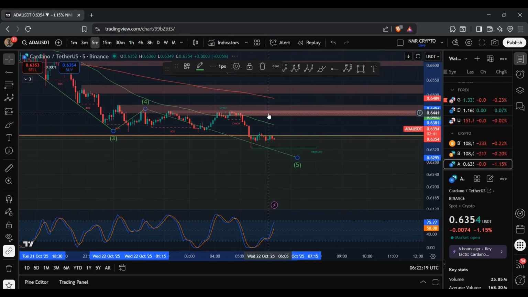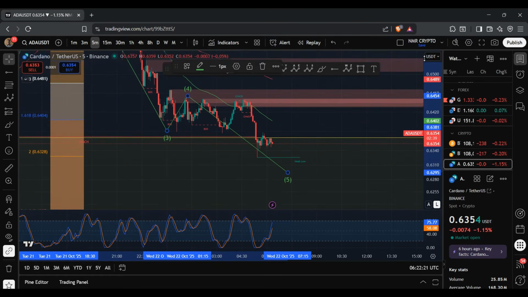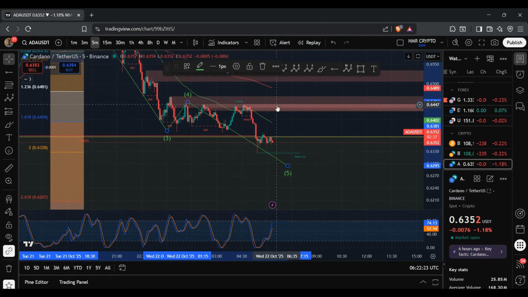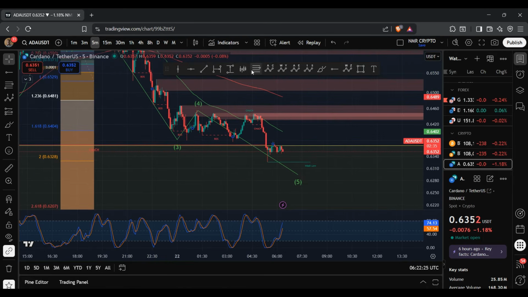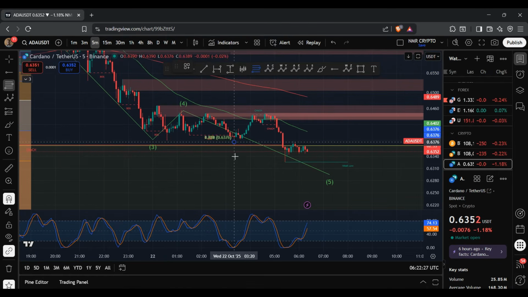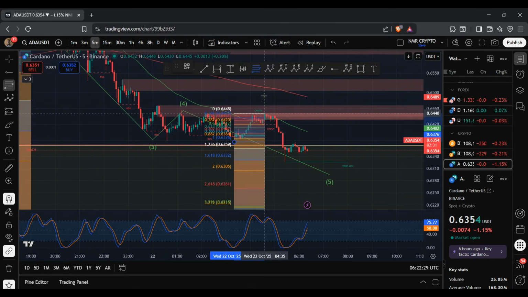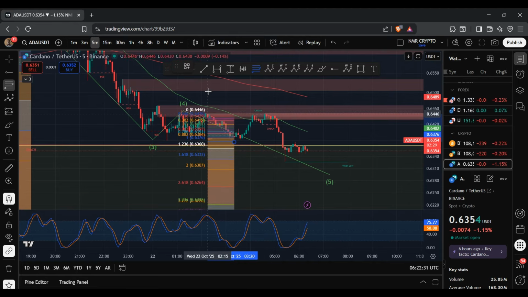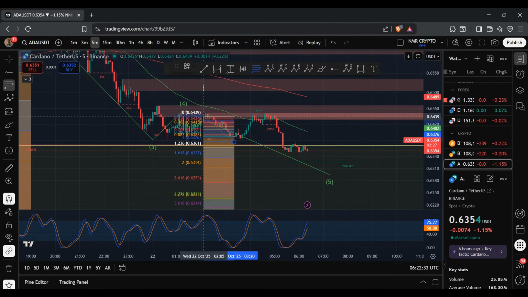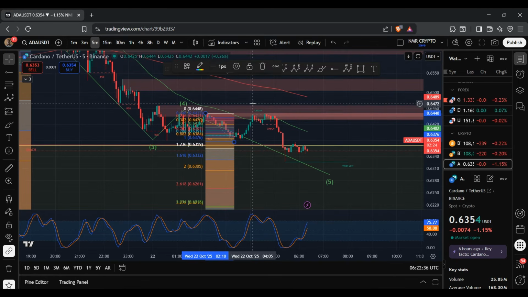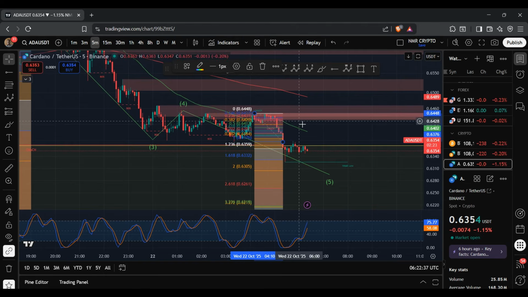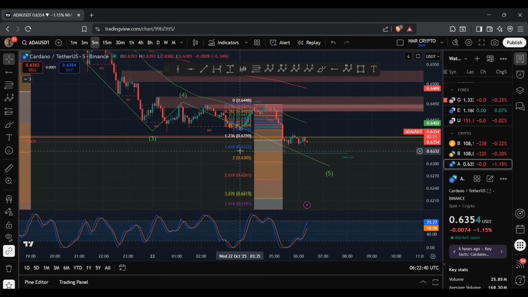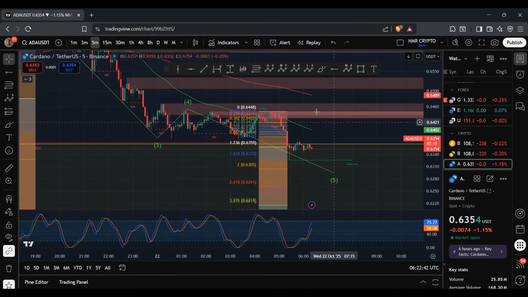So what I did is I dropped down to the 5-minute chart to check what's taken place here. So if I bring in the fib tool and bring this up to 64.48 cents, we had a double top that took place, and yeah, we ended up exceeding the 1.6 level.